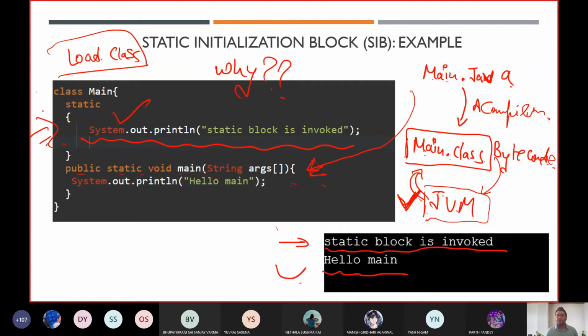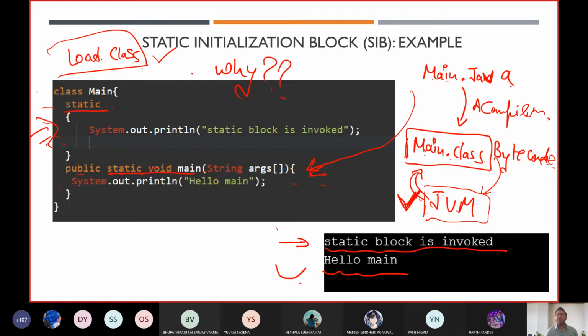So it will load our entire class, and in our class we have all these things. Whenever it is loading our class, whatever static things we have, like our public static void main, our static block, or our static variable, all these things are loaded at what moment?